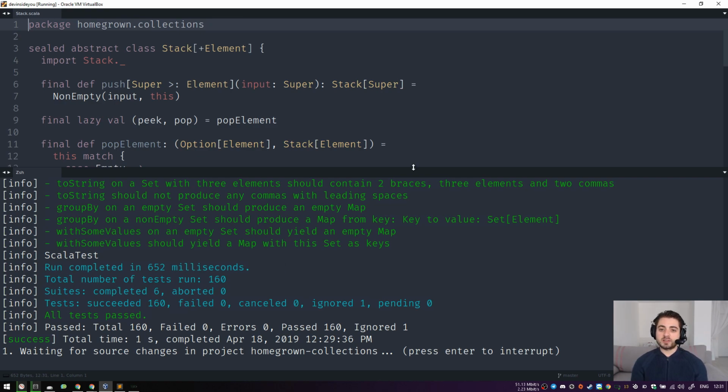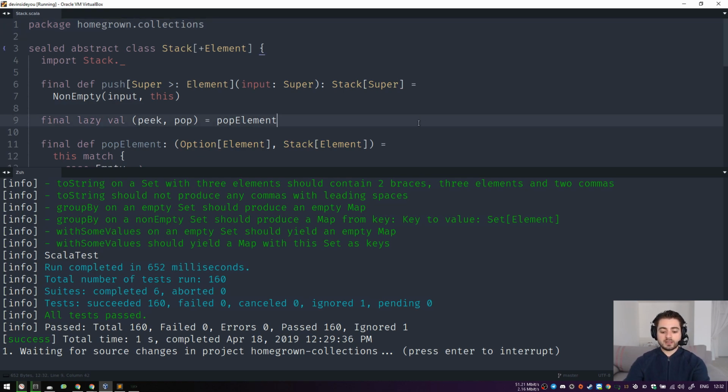Remember the time when we spiraled down into the whole trampolining series and we were forced to implement a very simple version of stacks? Well, it turns out that stacks and lists are virtually the same. It's just that the operations are called differently. So what we will do today is copy and paste stacks into a different file and call them lists. We're going to rename a few things, and by the end of the video we're going to remove the stacks and just replace them with a simple type alias. So let's get right to it.